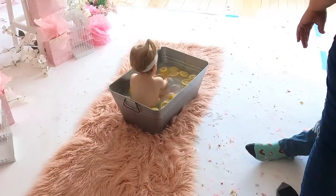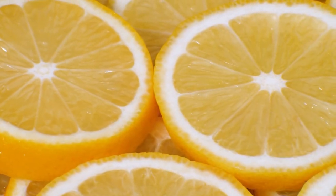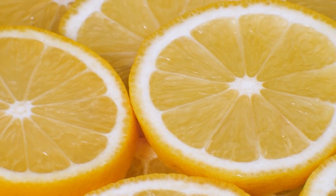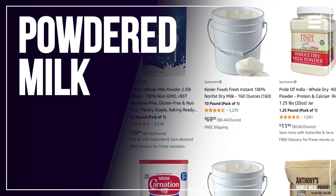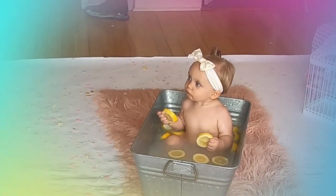Because today's session is a Smash and Splash session, we obviously need a bathtub and a couple of other items. We're going to need some fruit to float on top of the water, because that adds a pop of color and makes your images more vibrant. Pro tip: always add some powdered milk to the water — it makes the color of the floating fruit pop, and more importantly, that opaque water will hide the parts you don't necessarily want to show up on film or digital.